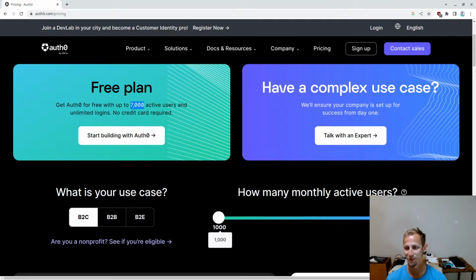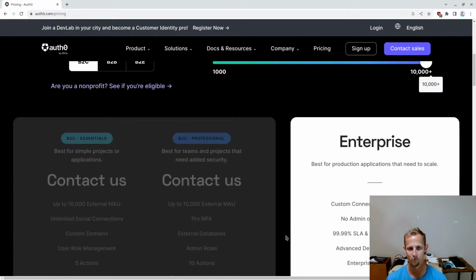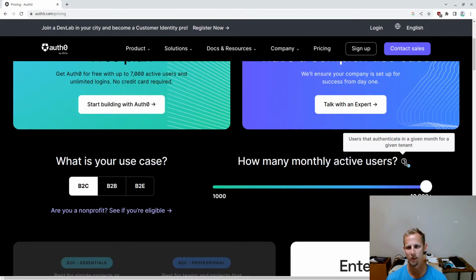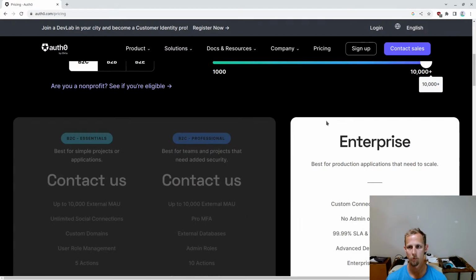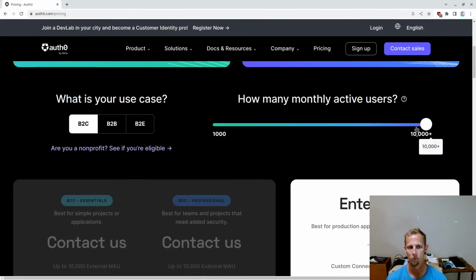We have a quiz to determine if we can help you with your identity needs. Pretty generous, but yeah. I'm just curious how much it costs for like 10,000. What does active users mean? Users that authenticate in a given month for a given tenant. Are you a nonprofit?